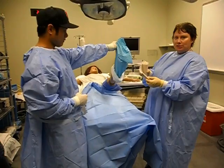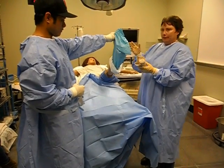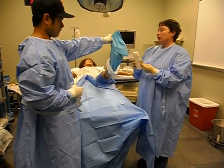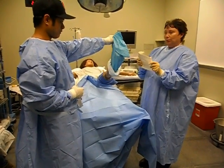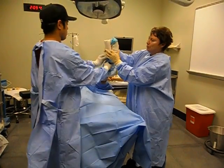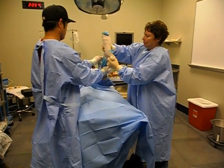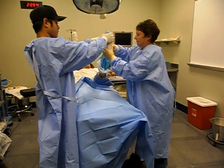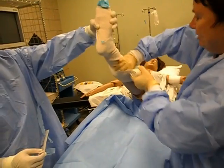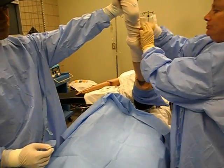Now we're going to take our Ace or our S-Mark, and what we're doing now is called exsanguinating the limb — we're going to squeeze the blood up towards the tourniquet. When we inflate the tourniquet, we should have somewhat of a bloodless surgery. We're going to wrap this around, exchanging hands, and we do it real tight because we're trying to exsanguinate the blood. This gets wrapped right around the impervious stockinette. You don't have to do it completely — just tuck it in there.